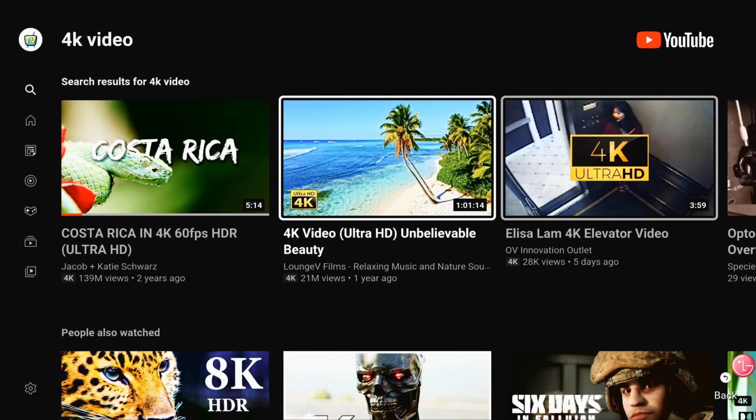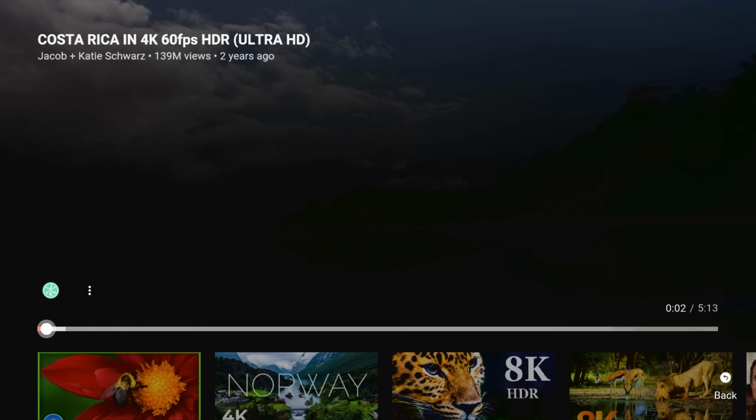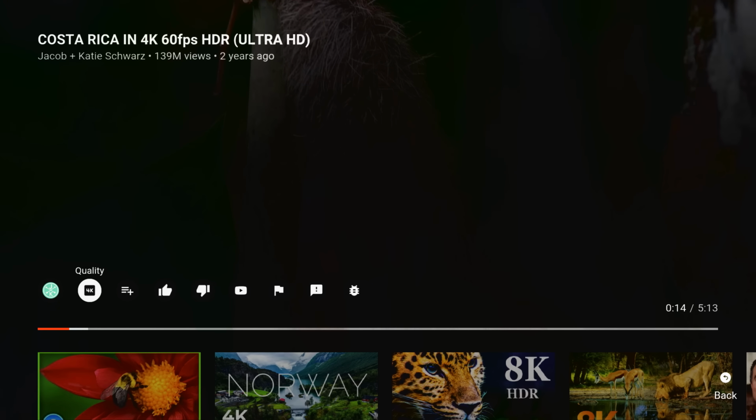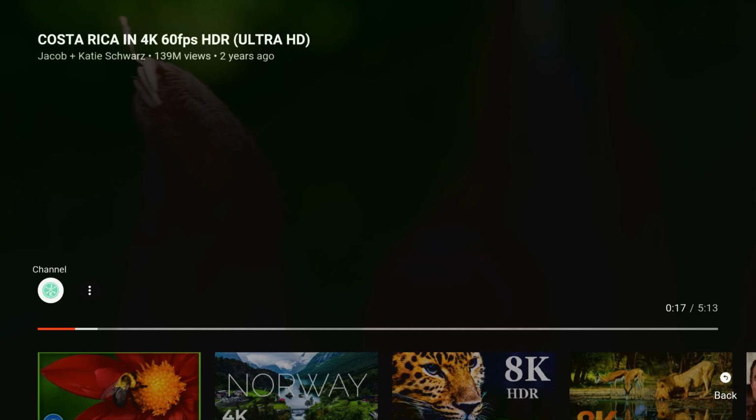Those who have high bandwidth internet speed and like to watch YouTube in high definition, the Android TV version can play up to 4K 2160p and in HDR quality on this stick.